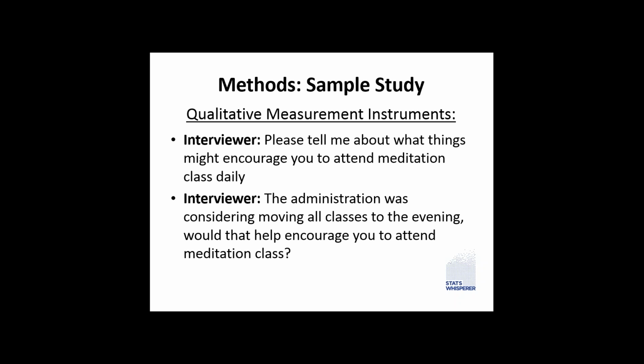And then finally, we have our qualitative measurement instruments. What did we use in the qualitative survey? The interviewer asked the resident, please tell me things that might encourage you to attend class. And the second question, qualitatively, we asked, the administration was considering moving all classes to the evening. Would that help encourage you to attend meditation class? So there we go.